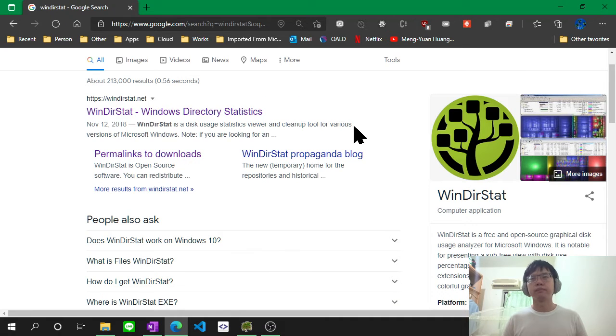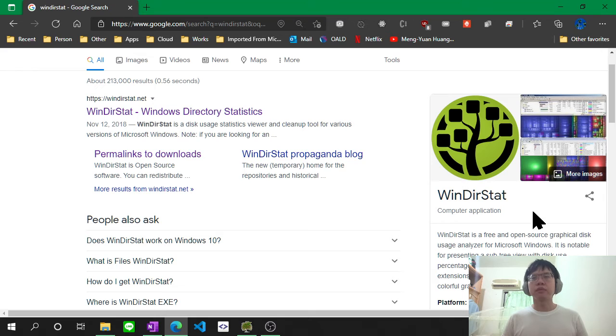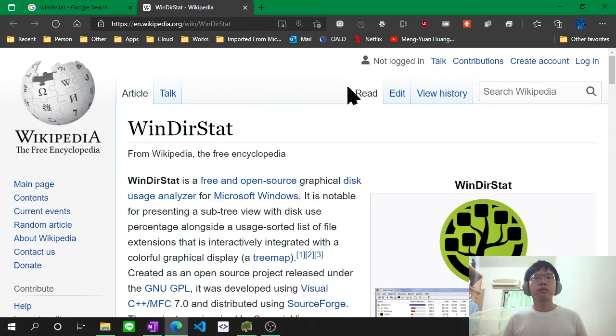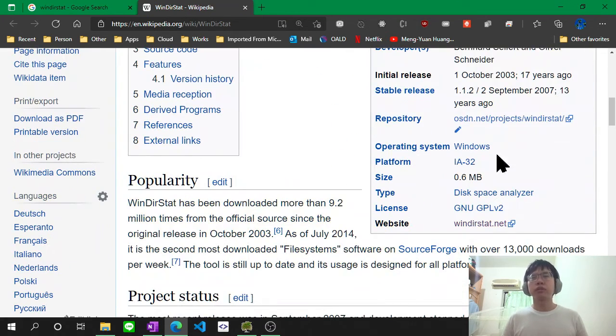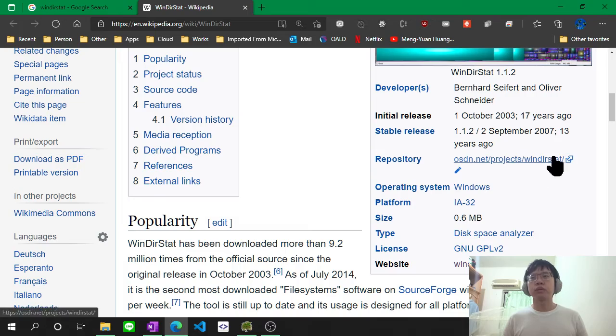Alternatively, you can look up this software on Wikipedia. The Wikipedia usually provides the links to the software.